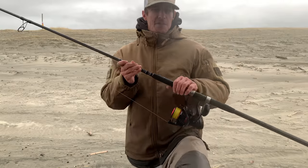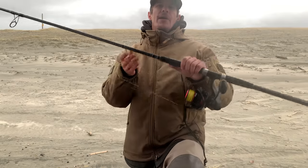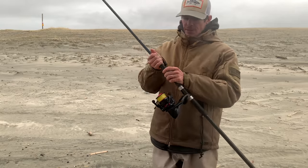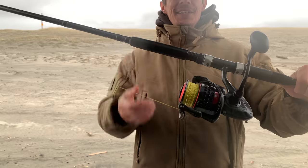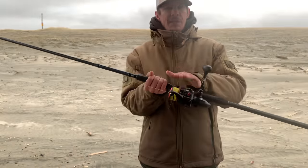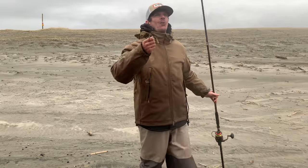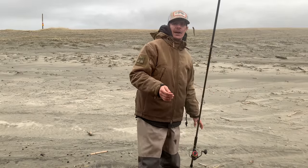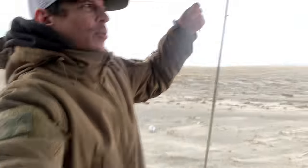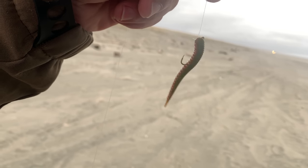So you guys have seen this before if you've watched my videos for a day or two. This is my 12 foot Akuma Rockaway, 10 to 20 pound line and 3/4 ounce to 3 ounce lure weight on there. And I've got that matched up with an Akuma Samar C55. So plenty of line capacity on there. And then today we're just going to be throwing the high-low rig. We've got some of our Berkley Gulp sandworms on there. We've got, which is probably rather familiar to a lot of you guys, that notorious camo.